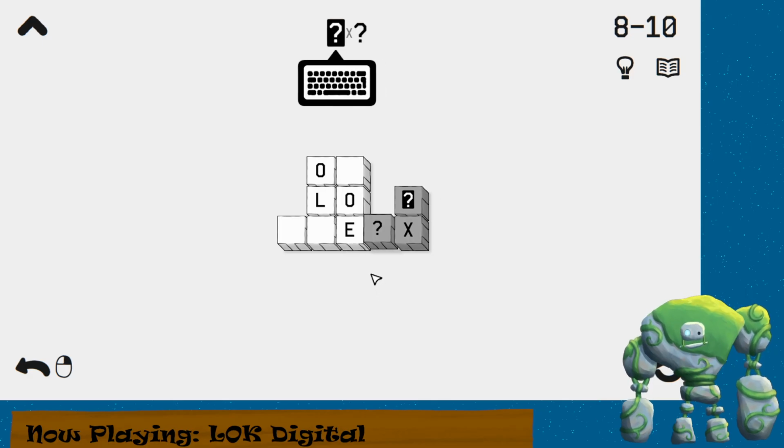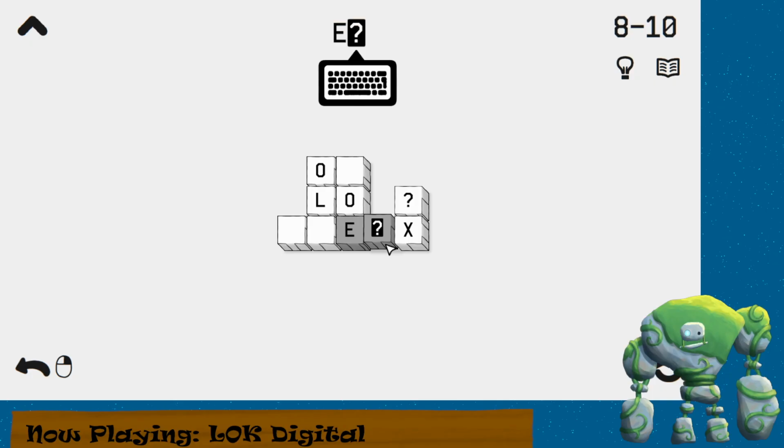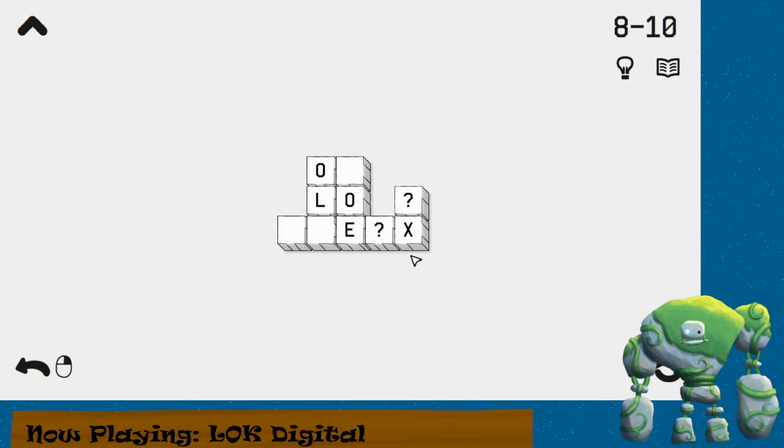This could be like a tar, but then we're using both our question marks. Clearly wants an ebb, either there or there, right? But what do you do with that?